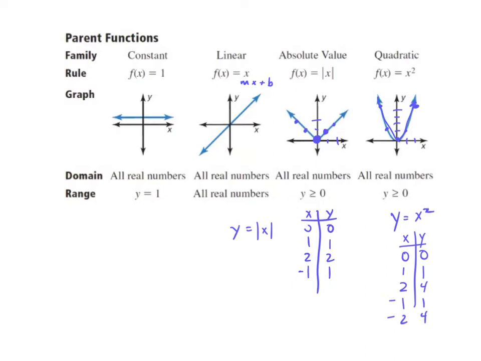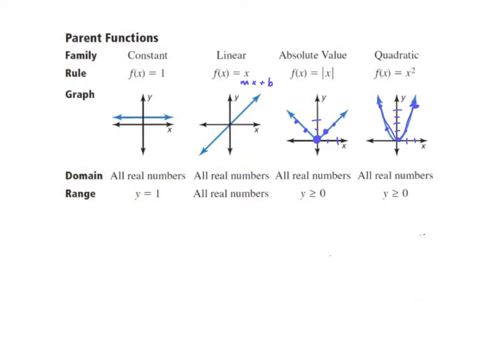So let's look at today's stuff. Today we are going to do transformations of these functions. Now, you can brute force graph these functions like I just basically did by making a whole list of points, and once you've made that entire list of points, you can just graph those points and you have a very good idea of what the graph looks like. However, there are quicker ways to skin this cat, and let me show you what I mean.